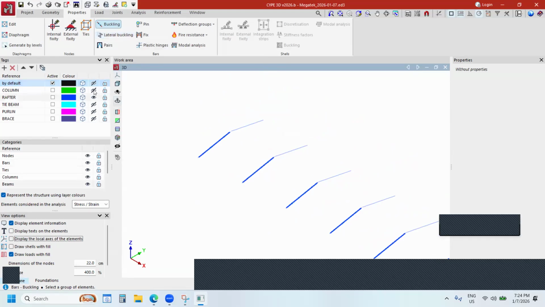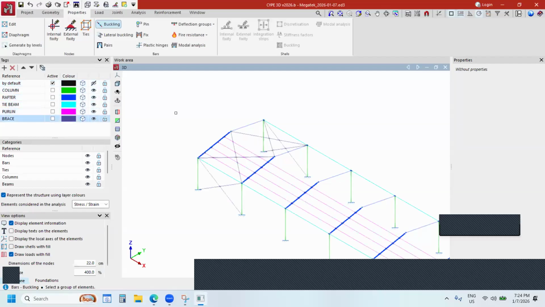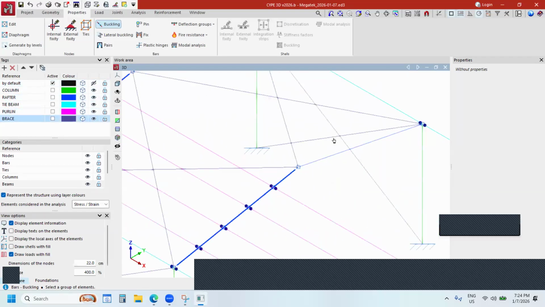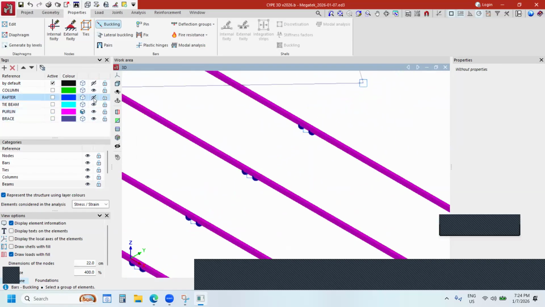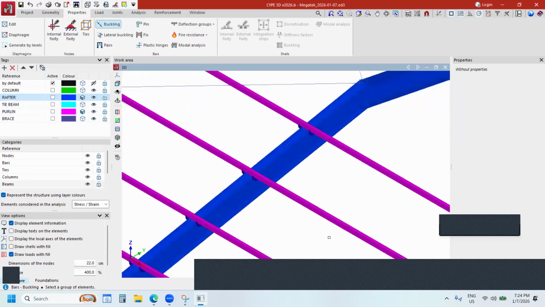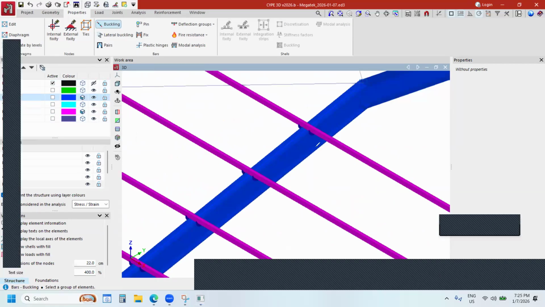Assume, for example, that this is our purlins, and then the rafter, and then we have the knee bracing, something like this, from here, and again here you have the knee bracing, right? It is connected to the bottom flange of the rafter, right? So they ask how we can consider this situation.